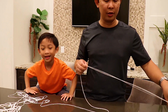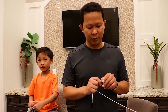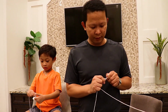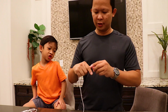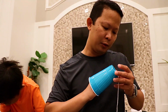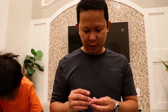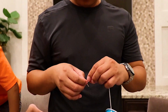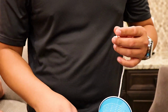It doesn't have to be ten yards, but the sound could travel a distance if you have this. But of course, it's not going to travel like a mile, right? So this is long enough. I think ten yards is far enough. And tie the other end of the string. Wow, it's been years since I've done this. Now tie the knot at the other end to make sure it's snug and doesn't come out of the cup when we pull it.